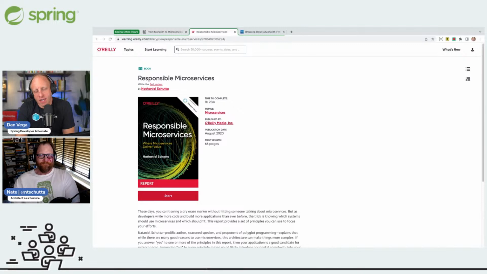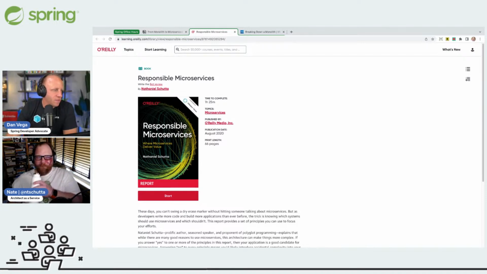Yeah. And I think one of the biggest things I find too is we associate microservices with distributed architecture. And there are many forms of distributed architecture, and there are different reasons to use different architectural patterns. And I think everybody just hears microservices and goes, "Well, we need to split everything out, and everything needs to have its own database because that's what microservice is." Right. And that's not always the case. So being able to understand different distributed patterns, and understanding through content like this, responsible microservices, when should it be a microservice? That's really the first step before we get into, okay, we have a monolith, we need to break it into a microservice. We really need to understand this before we get into that.